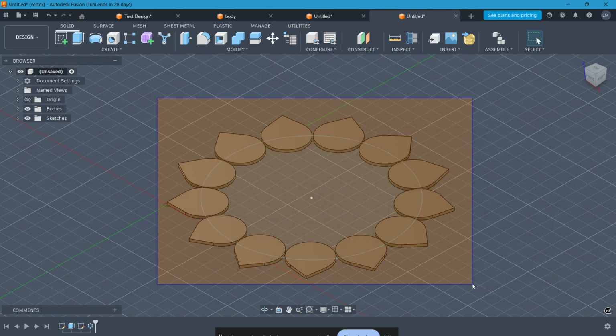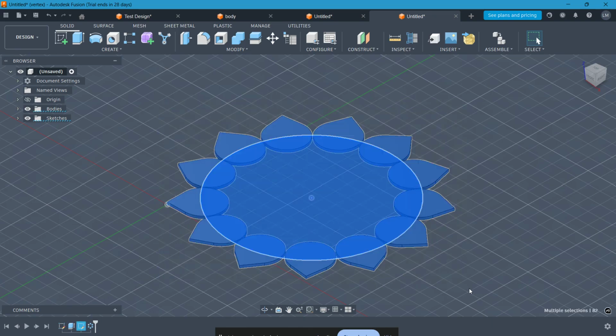However, there is a very important detail in Fusion 360 that many people miss. The direction of your drag matters. If you drag from left to right, you are using a window selection, which means only objects completely enclosed within the box will be selected. This is great for isolating a small part inside a larger assembly.